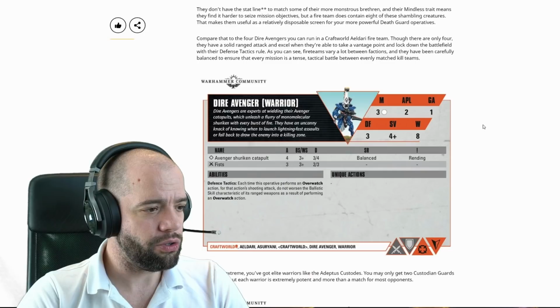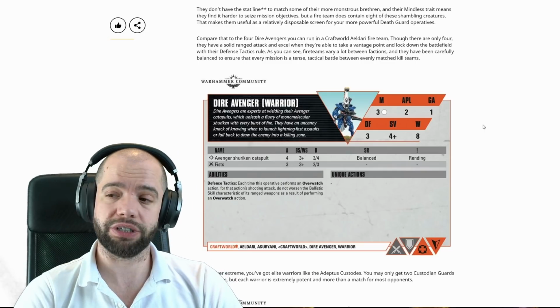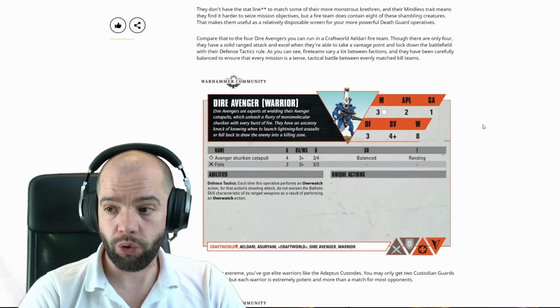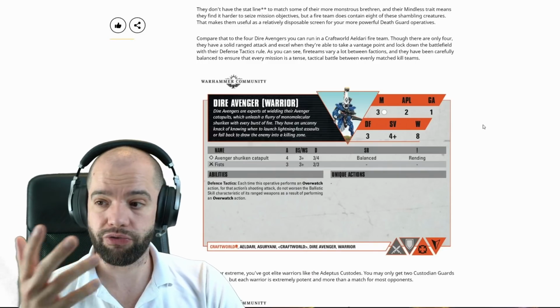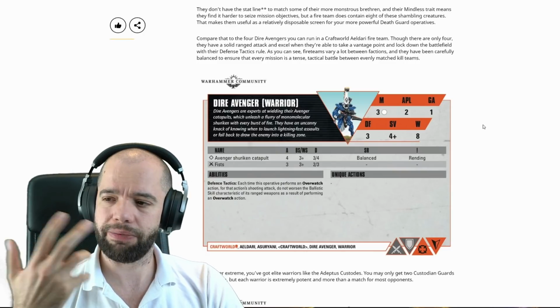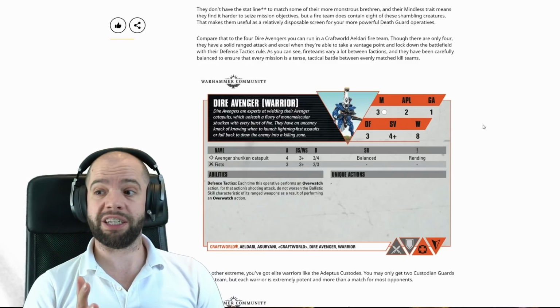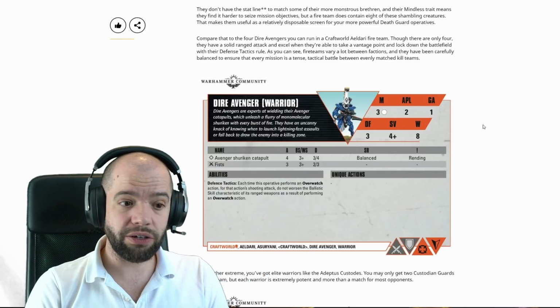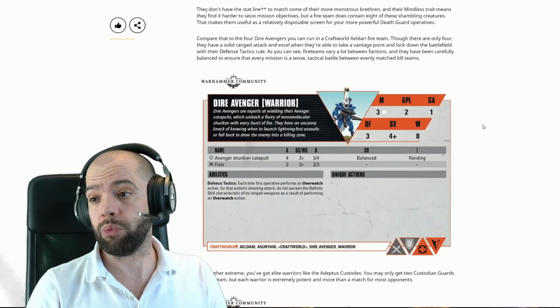We then go over to what they can shoot us with, which is an Avenger Shuriken Catapult. Now it's attack 4, which is the same as a lasgun. They're hitting on 3s, damage 3/4. Just off the top of my head, I believe that's the same as the lasgun, except they're hitting us on 3s instead of 4s. Special rule is balance. We still don't know what balance does. No clue at all. And then on a crit, it's rending.